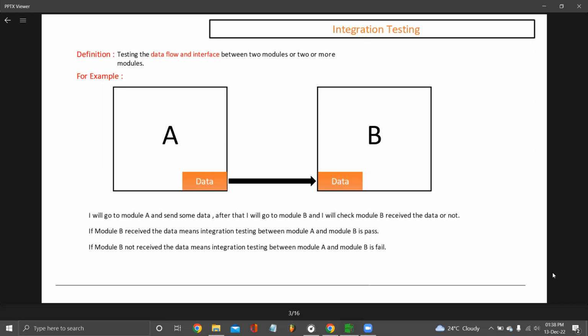Then test execution. Whatever test cases you have written, we'll try to write some test cases in the project class also, but in the manual class you will learn how to execute them. Whatever you have written, you need to perform that action on the software and validate whether it is actually performing like that. I'll give you some examples of tools when we go through it. Defect report, defect lifecycle, this will be covered for sure. Report generation, test summary, this will also be covered. Techniques for test script development, basically test case design techniques, will also be covered.